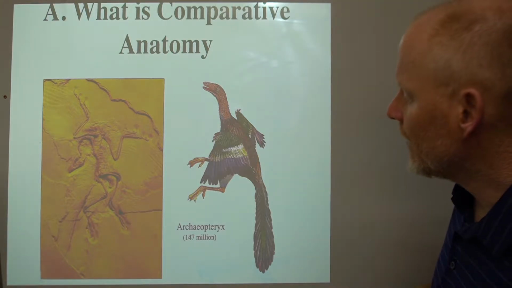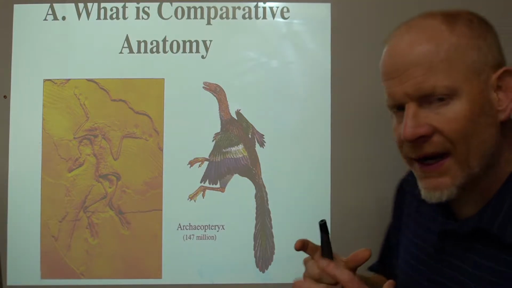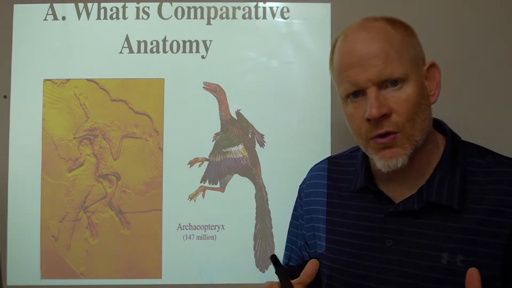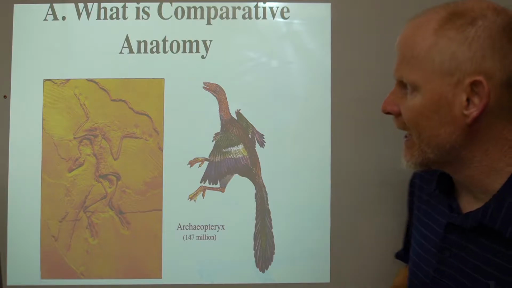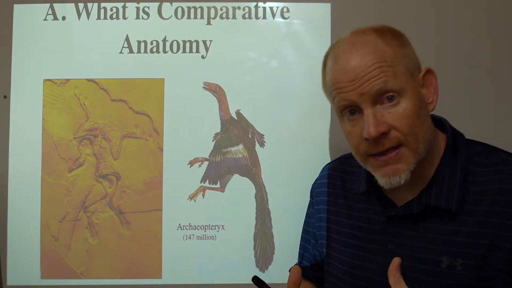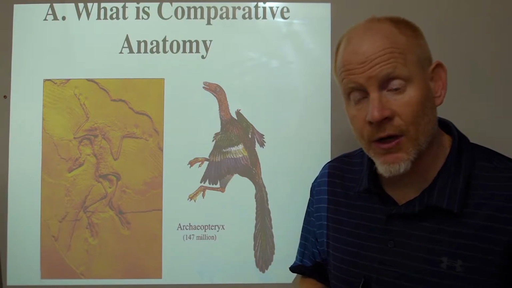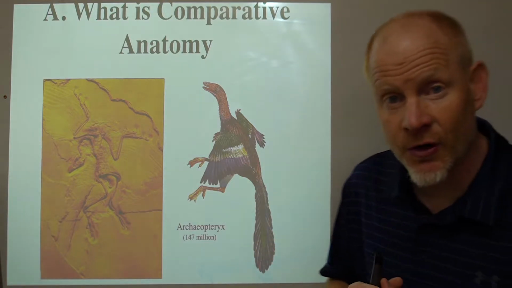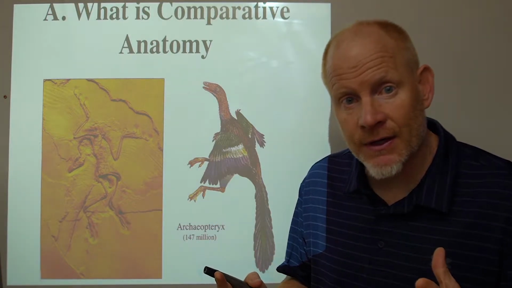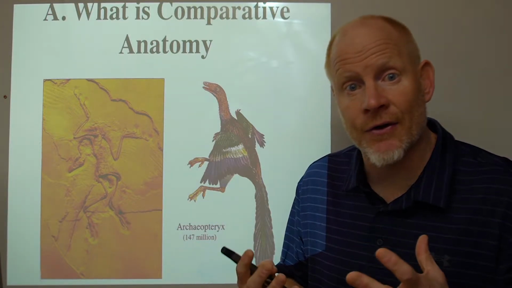So the first thing we're going to do is talk a little bit about what is comparative anatomy, because you may have had an anatomy before, either in high school or at UIndy. In comparative anatomy, what it does is it compares structures within an organism or between organisms, right? And we're going to focus on vertebrates, because this is vertebrate anatomy. And we're going to look at, for example, limbs and different vertebrates and see how they're shaped.